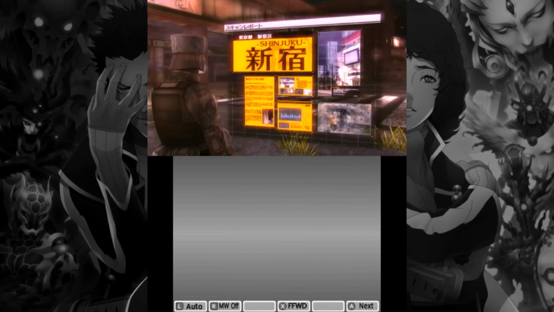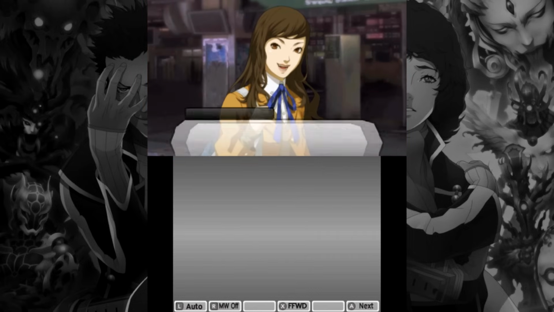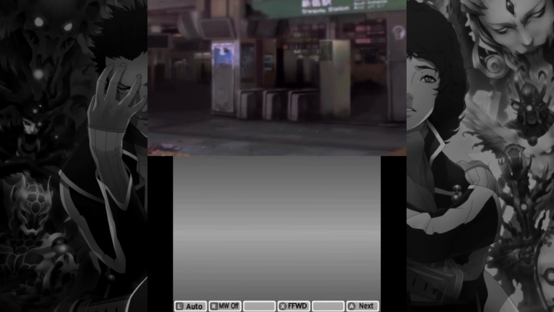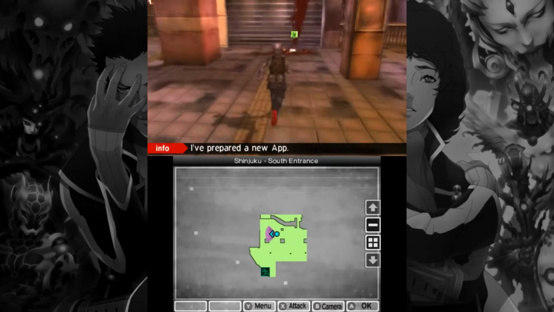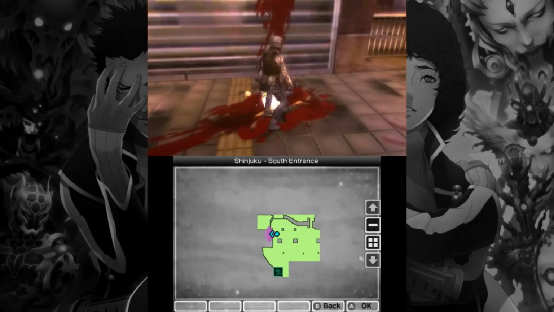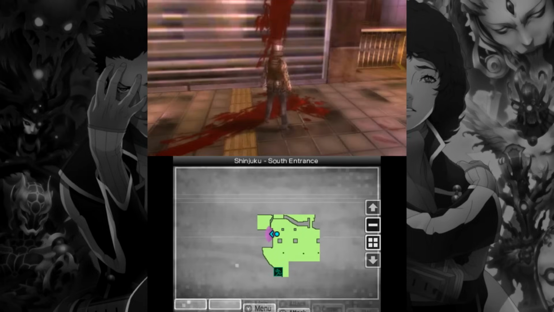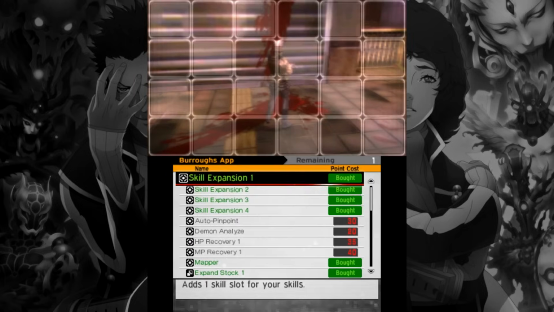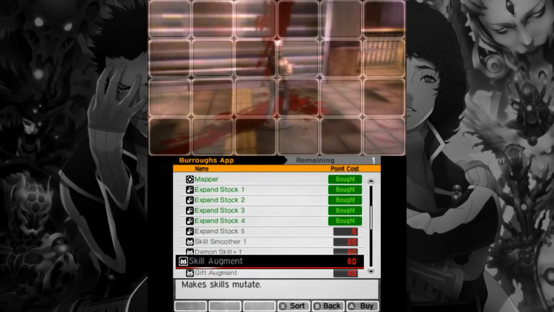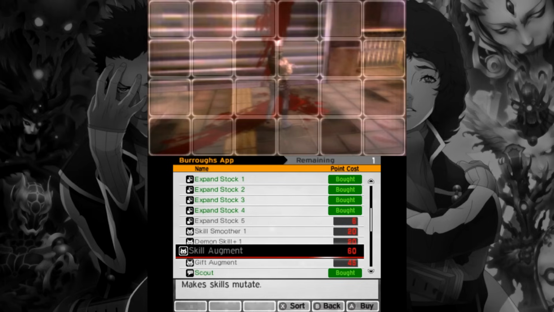I then make my way to Shinjuku, where I meet Hikaru, and this is a very important part in the game because it opens up the Skill Augment app, an app that drastically increases the chances of my demon skills mutating into a better skill when they level up, which is essential for this playthrough because without fusion, there are so many skills that are just completely off the table. With this, I actually have a chance to get them. Unfortunately, this app costs 60 points, so it's going to have to wait.